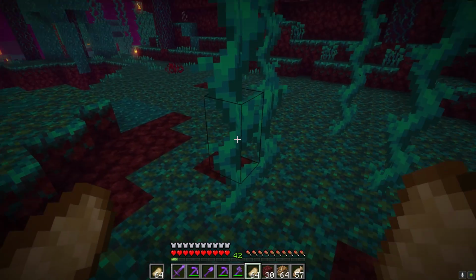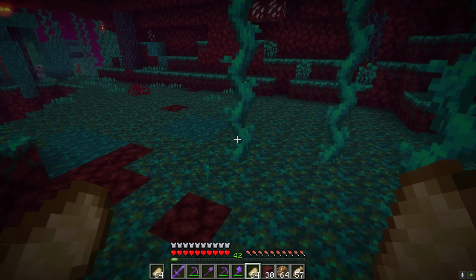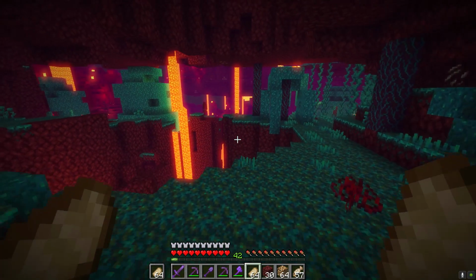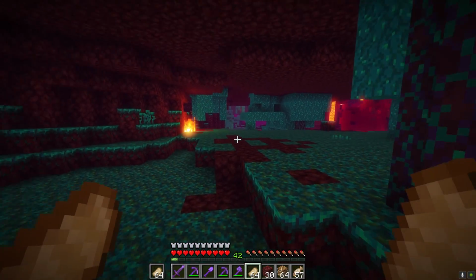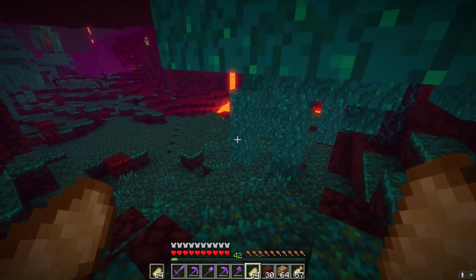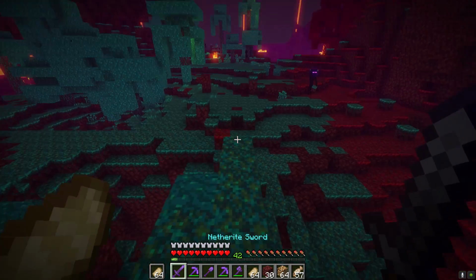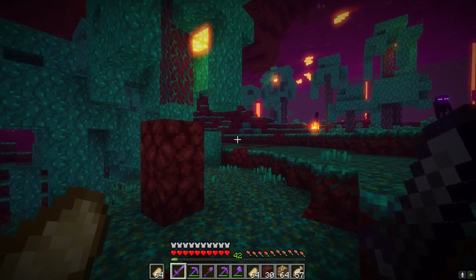But I did forget twisting vines, which grow upwards. So if I break that off, you can see it's still growing, kind of like sugar cane, and they'll grow upwards. So I did get a few of those as well as our weeping vines. So anyways, I'm going to start heading back. I may try to get 6 more shroom lights, or I may not worry about it. But anyways, I'm going to start heading back home and drop this stuff off real quick.